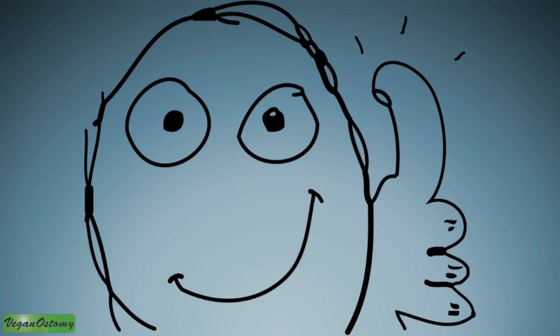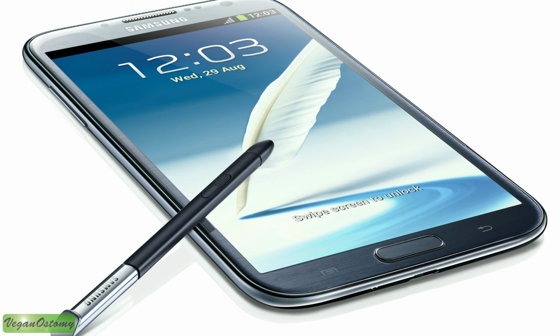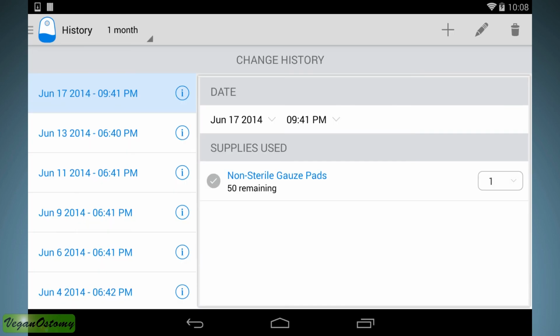So this app is aimed to help ostomates take control over their supplies, and I'm just going to give a quick demo as to how it works. Just to give you another note here, I'm running this particular version on the Samsung Galaxy Note 2, which is a smartphone or a phablet. It's quite a large phone, but the app is available to run on essentially any type of Android device, whether or not you have a tablet or a smaller phone. Doesn't really matter. There isn't a UI specifically for the tablet, so it'll look a little nicer on there, but the functionality is essentially the same.